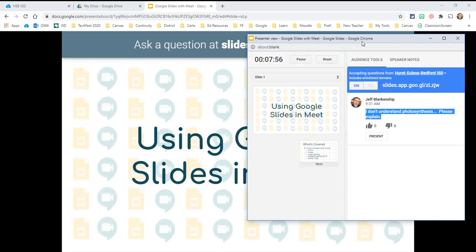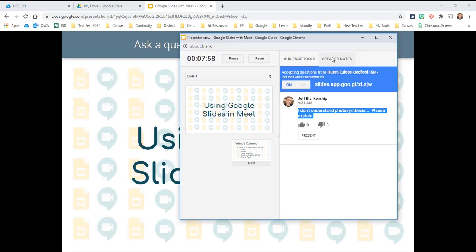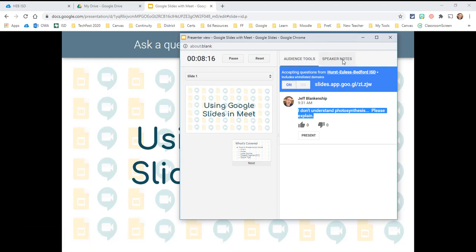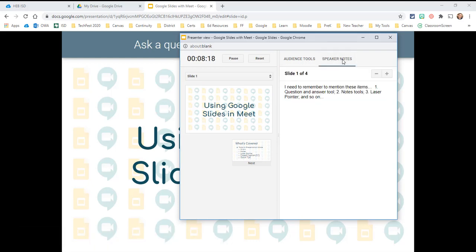All right. Be aware too that your speaker notes are here in the same location. You can see down here in the bottom toolbar, I have my Q&A tool. Right next to that are my notes. These are your speaker notes that I referenced earlier. Okay, so they would be the ones that you type as reminders for yourself to use during the presentation. You can access those right here just by clicking the speaker note tab.